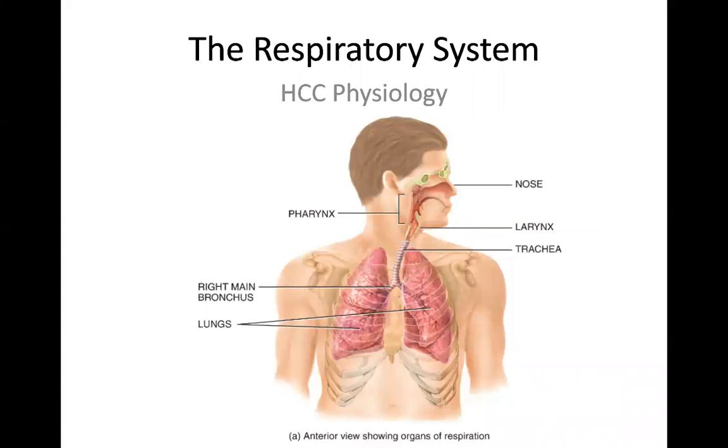Many structures, but not a huge amount of structures, make up our respiratory system. It includes some different air passages, like the larynx and the trachea, the pharynx, which is actually a shared tube of both the respiratory and digestive systems. Digestive carrying food and drink into your esophagus. For the respiratory system, it carries air from your nose and mouth to the larynx.